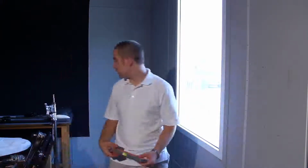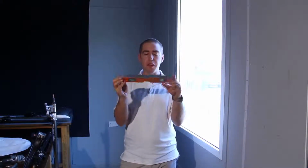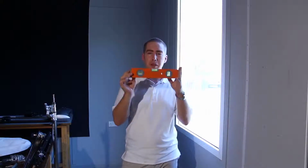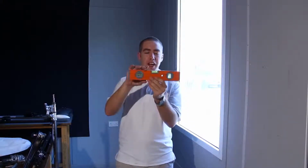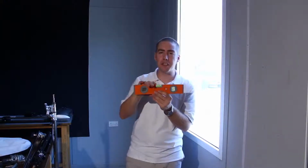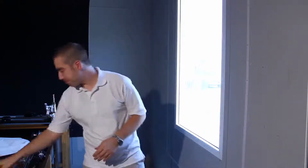And last but not least is a good old-fashioned level. Buy them from any hardware store. You need one of these to make sure everything is perfectly level when your camera is above the table. If you don't have one, borrow one from a friend or get one from your father or somebody's garage, because if your camera is not level over the table, it'll make your product or whatever you're placing, your subject, look like it's falling off, and we don't want that.